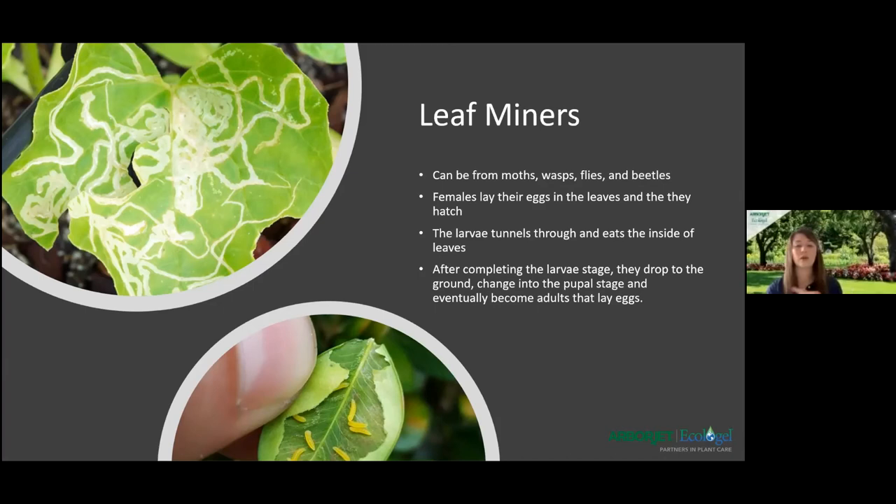One easy approach is covering plants with row covers to prevent adults from getting access to the leaves. If you don't like that, just clean up the infested leaves. When you're regularly pruning, look for any tunneling patterns. Also water your plants, because leaf miners prefer drier conditions — they don't really like wet or moist areas. These won't harm your plant unless there's a very heavy infestation killing off all the leaves, but it really hurts the cosmetic appearance and retail value.